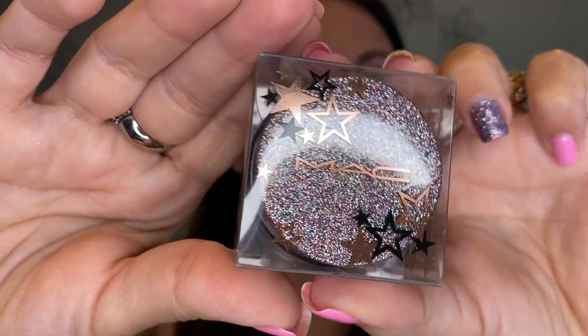This is the MAC Spellbinder Shadow in Stars Align — I got this from the Cosmetics Company Store before Christmas and also sent one to Rena from Boxes and Deals. I haven't used it yet because I've been planning to use it on camera, so I'm keeping that. This is a Crown Blue Steel gel eyeliner in a gorgeous shade of blue — still has the wrap on it — I am going to keep it.